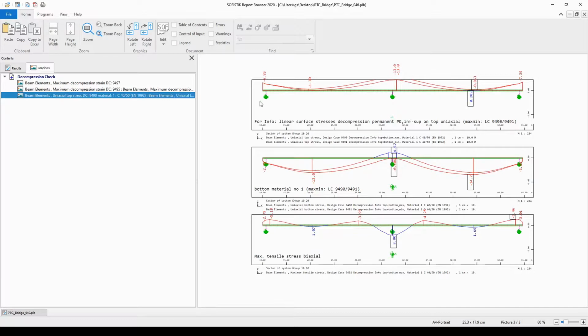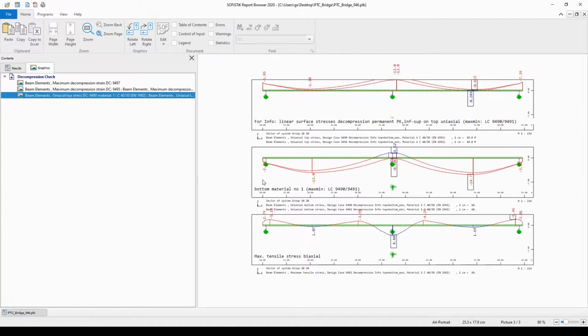The diagram shows that in the concrete we have compression along the whole superstructure except at one location. In the middle of the second span we can see from either load case 9490 or 91 a little bit of tension.